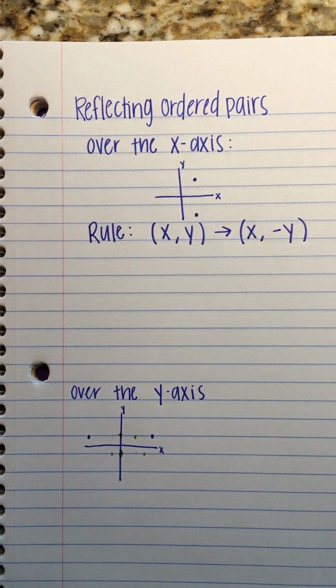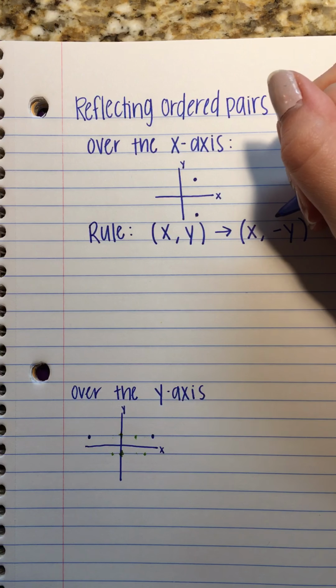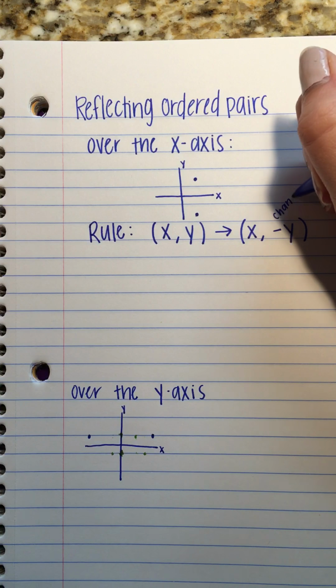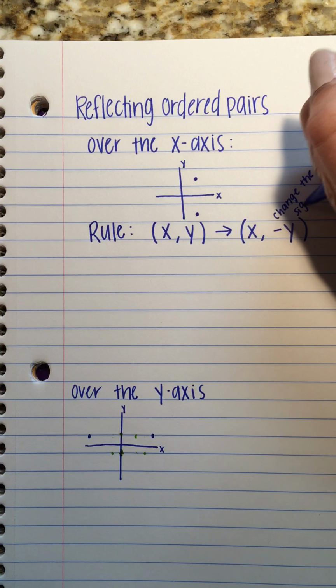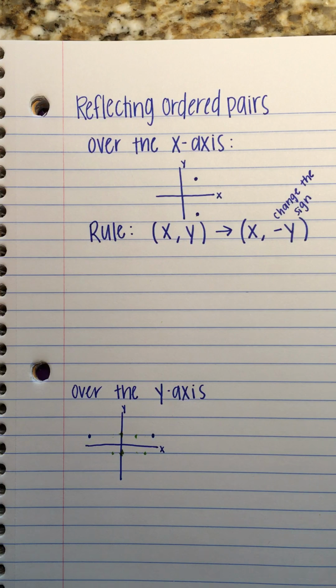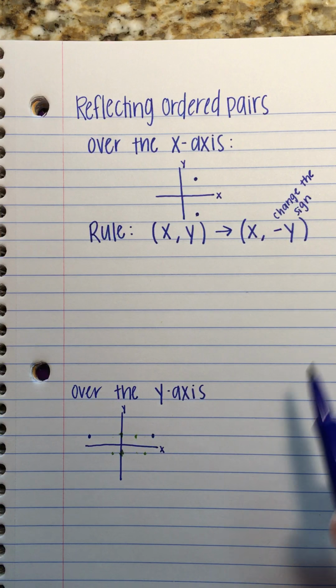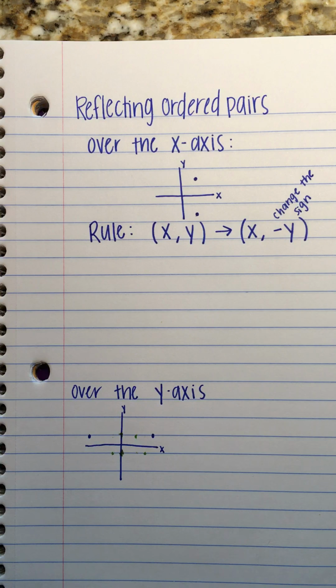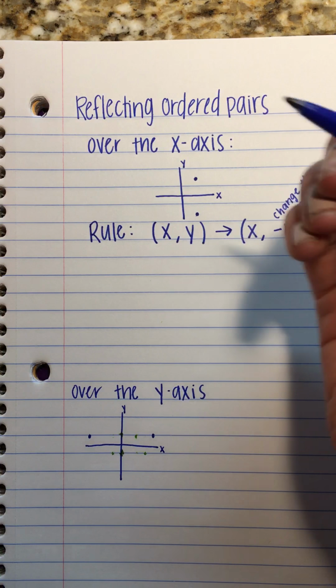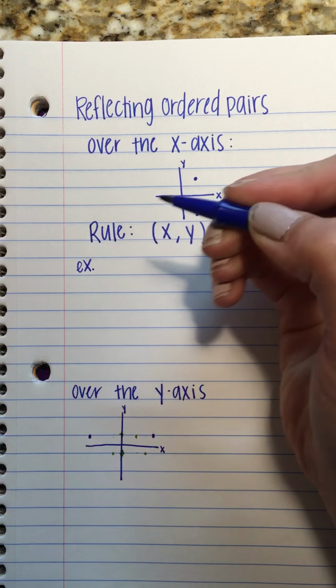This little negative here, you can think of it as multiply by a -1, but we know that's going to be the same thing as changing the sign. So this does not mean it's always negative. It doesn't, because if your y was negative originally, it would then become positive. Okay, and I'll go through a few examples here.